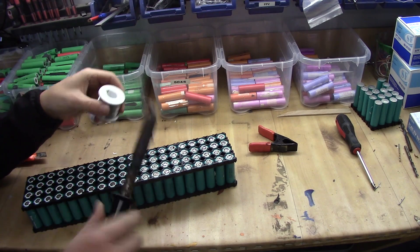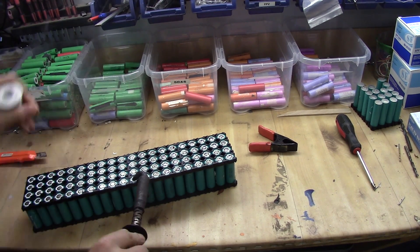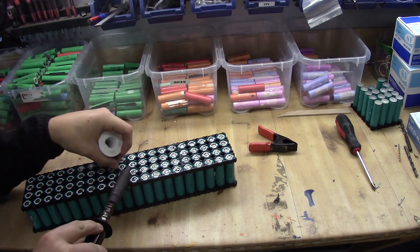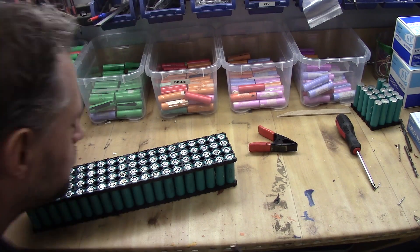The one I'm using here is actually way too thin. As you can see I have to pull it out every other cell. And if it is that you do fail with one cell, do not continue to heat it — leave it and go back to it later on.